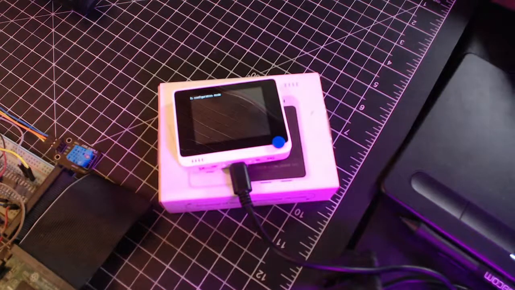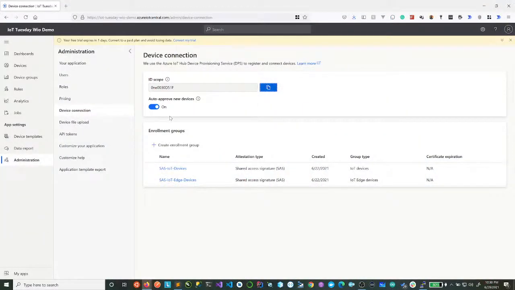So let me quickly show you this. I don't worry, I can already reset this, so I'm not really worried. This is the scope ID showing here at the top, and then we can use the SaaS IoT devices. We are not using any edge. This is devices, and this allows us to have a shared access signature that gives whatever configuration we copy from here. We're going to configure it on the Wheels terminal so that the Wheels terminal will be allowed access to communicate to this IoT Central. So let me take you back to the bench whilst I do that.